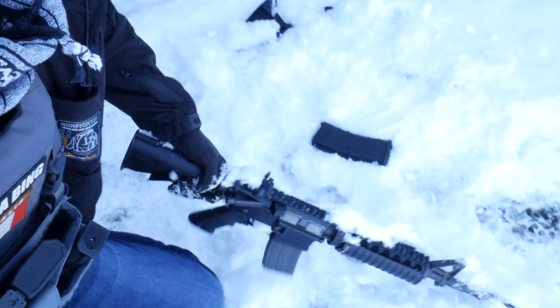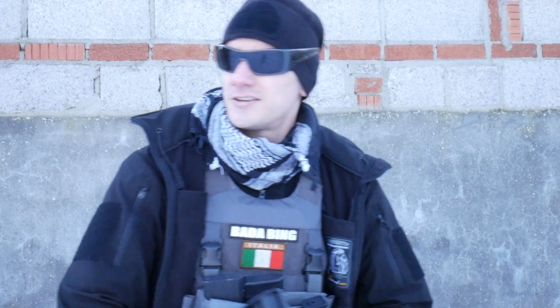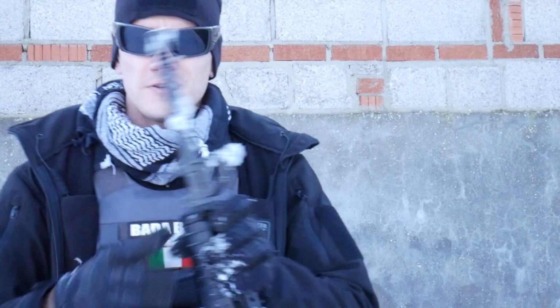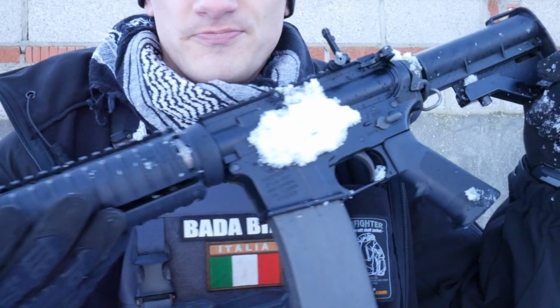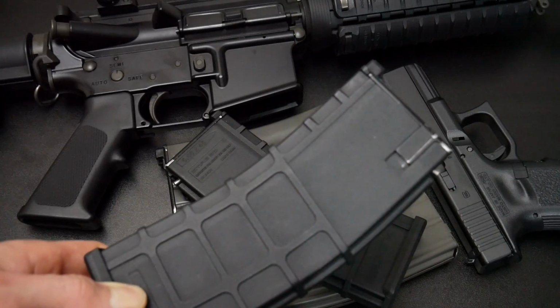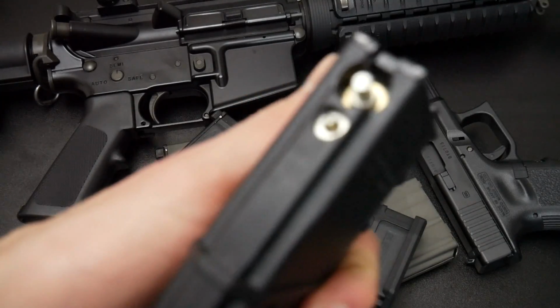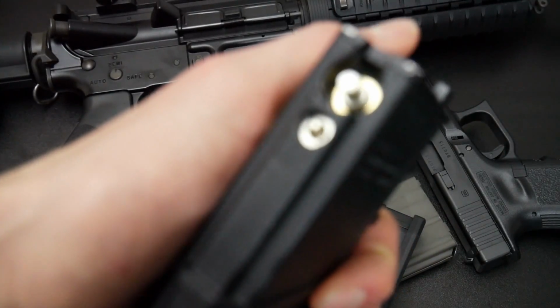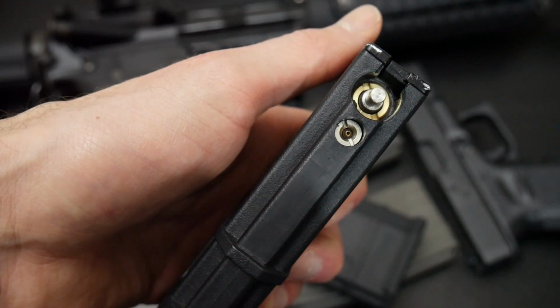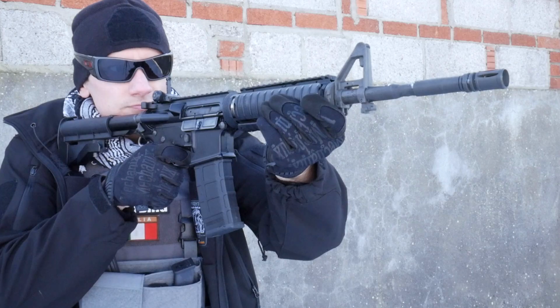One of those limitations is cold weather. As I mentioned earlier, CO2 magazines are available, and I'd say they would be mandatory if you live in a part of the world where it's close to or below freezing. Another option would be the famous Devil Hunter modification. This can be performed to both CO2 and green gas magazines, so that they can be charged directly like a regular green gas mag, but with CO2. Those options make the GHK M4 system super versatile and a true year-round skirmish rifle.